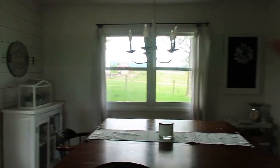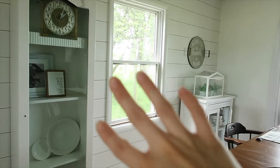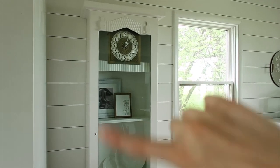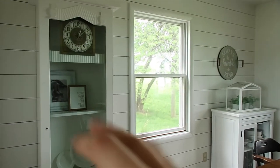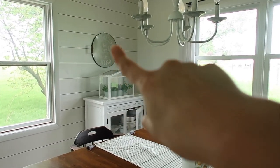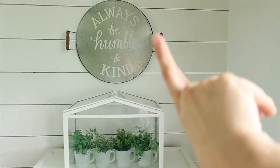This is our dining room, and that goes into the kitchen, and down there is the family room. This clock — my grandfather built it. It wasn't working at all, but I feel very lucky to have it. I actually refurbished it, repainted it, took the guts out, and put shelving in. It's a very treasured piece I'll always have. It's screwed to the wall so it won't fall on anyone. That little piece is from IKEA. The 'Always Be Humble and Kind' sign was a seasonal Walmart find from last fall.